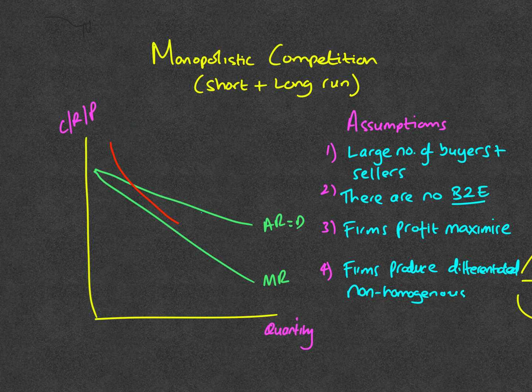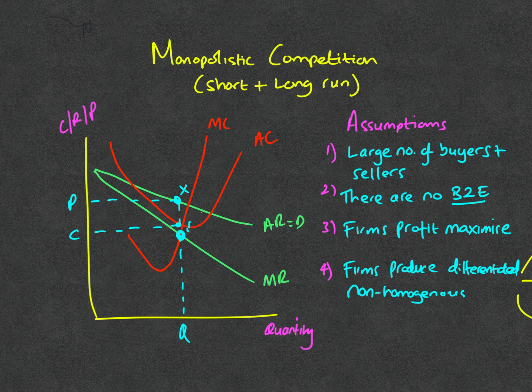We've already drawn our average revenue and marginal revenue curves. Then we draw in our cost curve as normal, and we draw in our marginal cost curve as well. Now, because there is some degree of price making power, but not that much because there are many substitutes in this market still, our demand curves are a bit more elastic. Now, when we find our point of profit maximization, as you can see in blue, the equilibrium, we notice that the price of the demand curve is equal to P, and also the costs are calculated to be at C, and that small blue rectangle box there represents the supernormal profits that are being created in this industry.